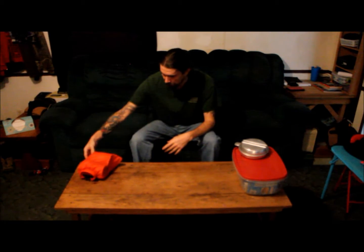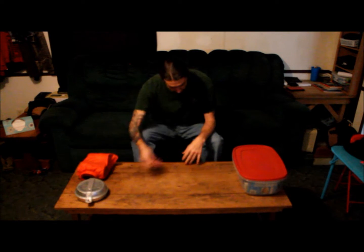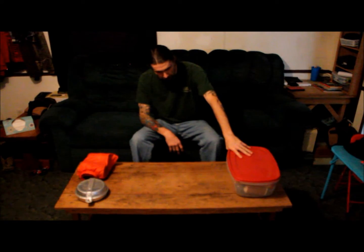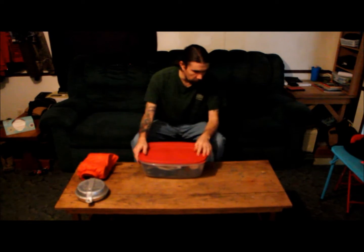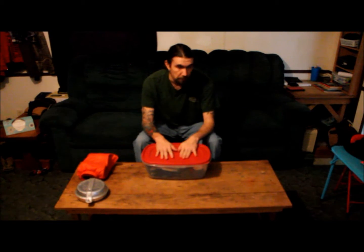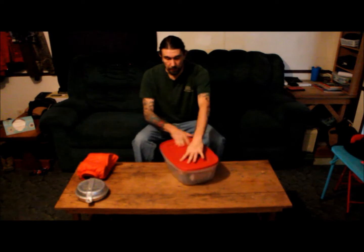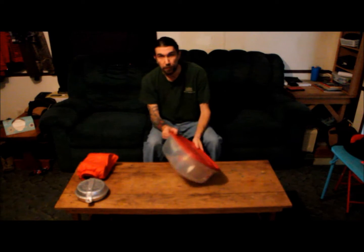Basically, this is my food kit, all the food I take. I could probably get 4 days out of this if I knew it was going to take 4 days. This was all I had, but I store my stuff in a big Tupperware, personally, unless I have more than will fit in it. And if I do, usually I just use a big dry bag, and that seems to work pretty good. Keeps it dry in the boat, which this does too.